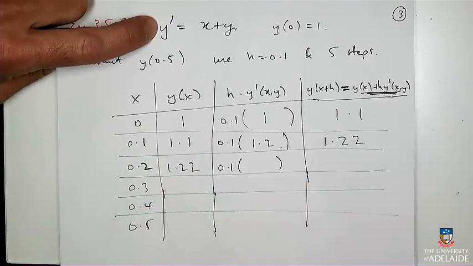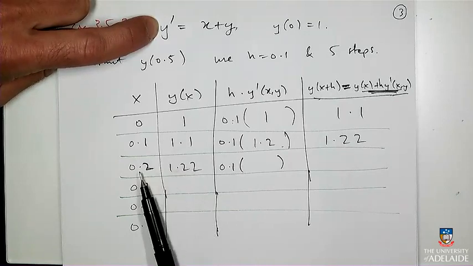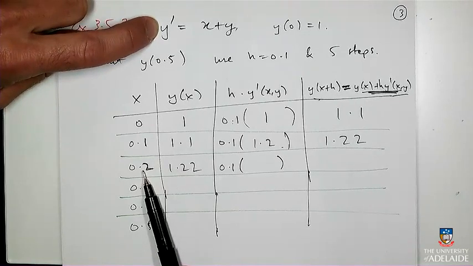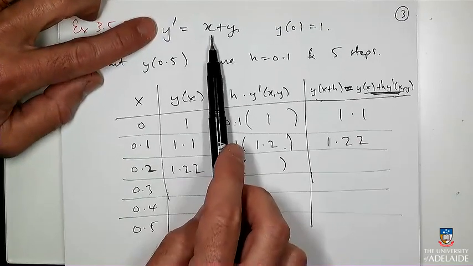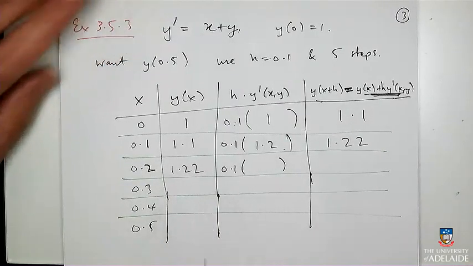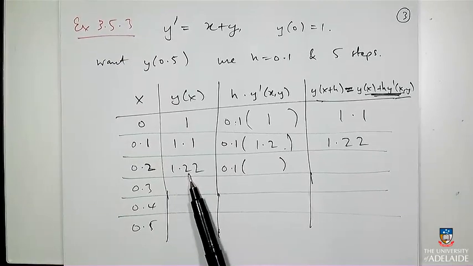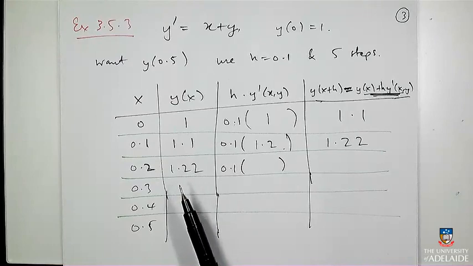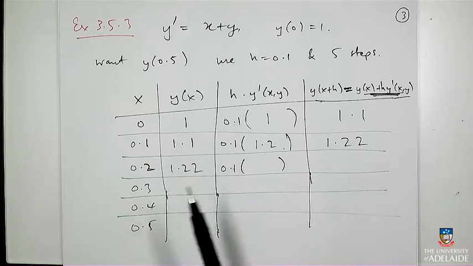In the previous examples, the first example, we didn't need to put this number in. We only needed to put this number in, because y dash was only a function of x. So this is a bit more complicated because y dash is a function of x and y. But it doesn't matter. We've got an x and we've got a y, so we put them in. This, in principle, could be a bit less accurate than the previous one because this number is not totally accurate, and we're using that to generate the next slope. So this is a bit more dodgy than the previous one. It's probably going to go awry quicker. But that's okay. The method still works.